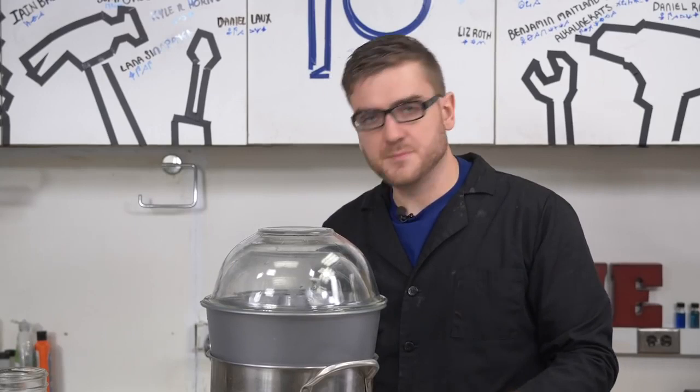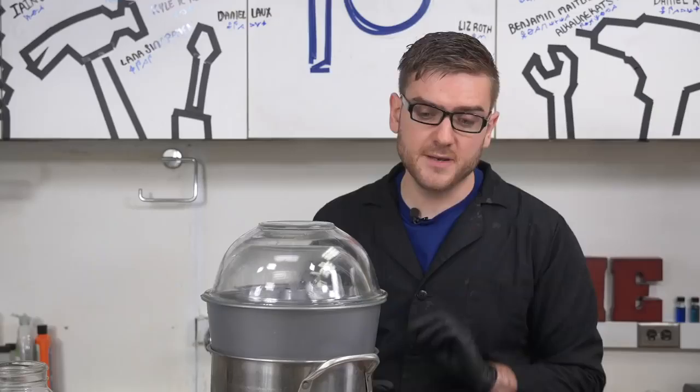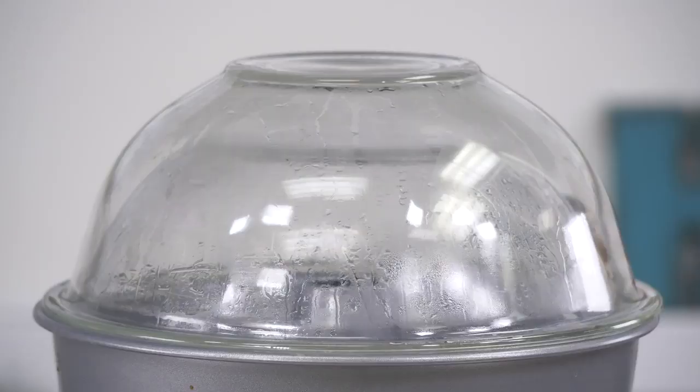A little temperature probe in here. So I'm just gonna monitor the temperature, make sure it stays below the boiling point of water. We should get relatively pure ethanol. Overall, this isn't the most efficient method, as there's a lot of leakage through the cracks where some of the alcohol vapors will escape. But it should do pretty well for a makeshift distiller. And we should get a relatively pure ethanol in the bundt pan.